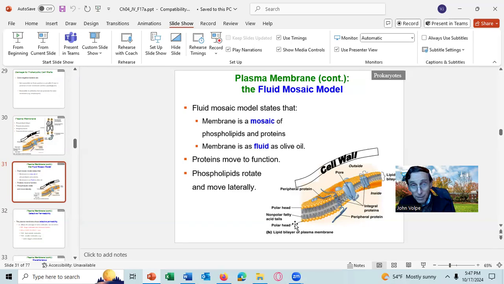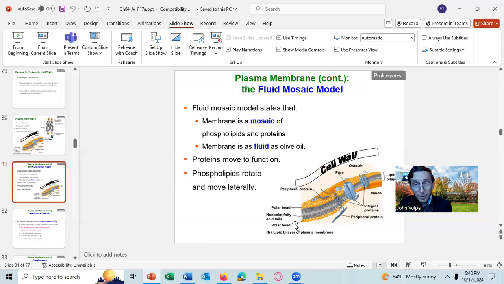And it's amazing to think about it that my hand is held together by the cell membrane, which is a fluid, a liquid. And that always amazes me. I don't know if it amazes you or not. The cell membrane is a mosaic of molecules, mainly phospholipids and proteins, although there can be carbohydrates in the cell membrane as well.